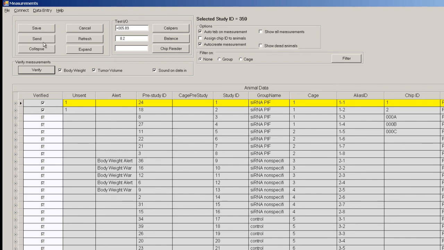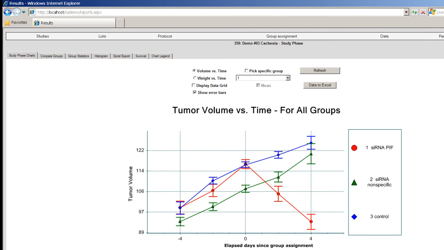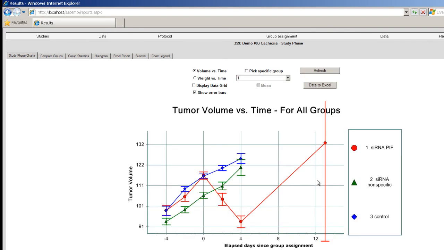And we're going to just send this right up to the central database. Just like that. Now, what does the study director see? You'll remember this chart. This was prior to the latest set of measurements coming in. We're going to refresh the chart. And now you can see in real time that a new measurement has come in. You'll notice the standard error is very large. There were only 2 data points.